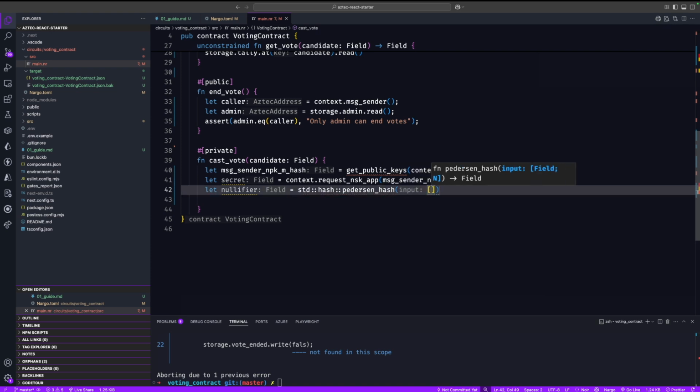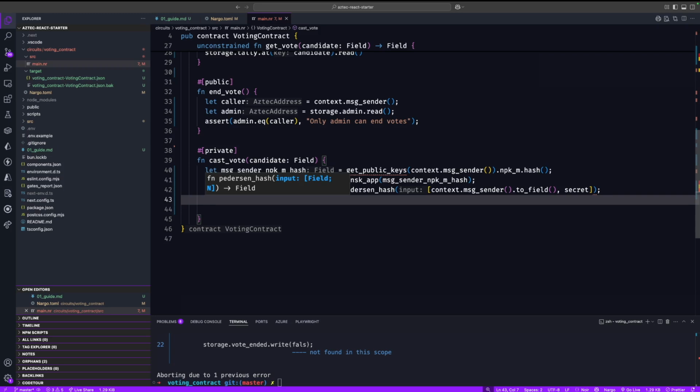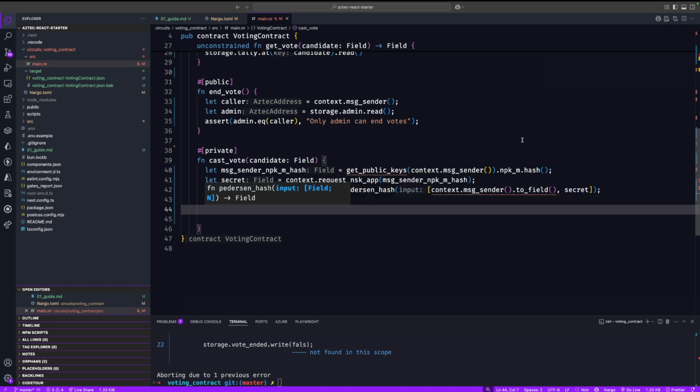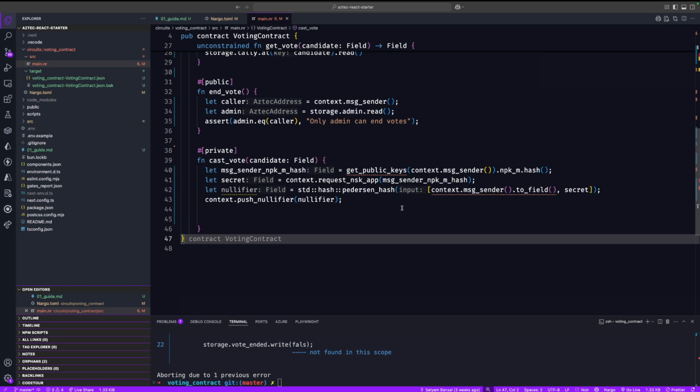First of all, the message sender, context message sender to field, because the pedersen hash method only takes an array of fields. Then the secret. So we've got this nullifier. We are going to push this nullifier in our context.